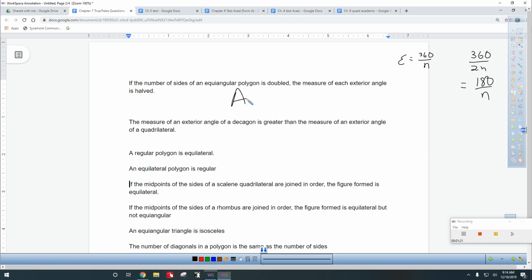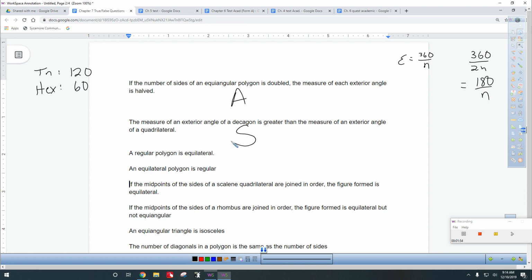Let's just do a real quick one. A triangle has the exterior angle of 120. A hexagon has an exterior angle. Is this regular? Equiangular. Yep. Hexagon has an exterior angle of 60. That is correct. Alright. The measure of the exterior angle of a decagon is greater than the measure of the exterior angle of a quadrilateral. This is sometimes true because it doesn't tell us that it's a regular decagon. So you got to be very careful about what they're telling you.